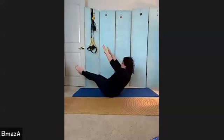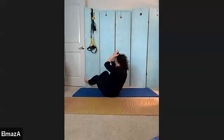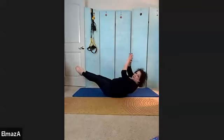Eight, nine, good job. 10 more, pull that belly in, drop those shoulder blades. 10, nine, perfect. Eight, lift it. Seven, six, make sure the legs rotate to parallel. Five, you don't want those knees out to the side when you get there. Four, so all the way through. Three, side, center, two, and one, and lower yourself to your mat.